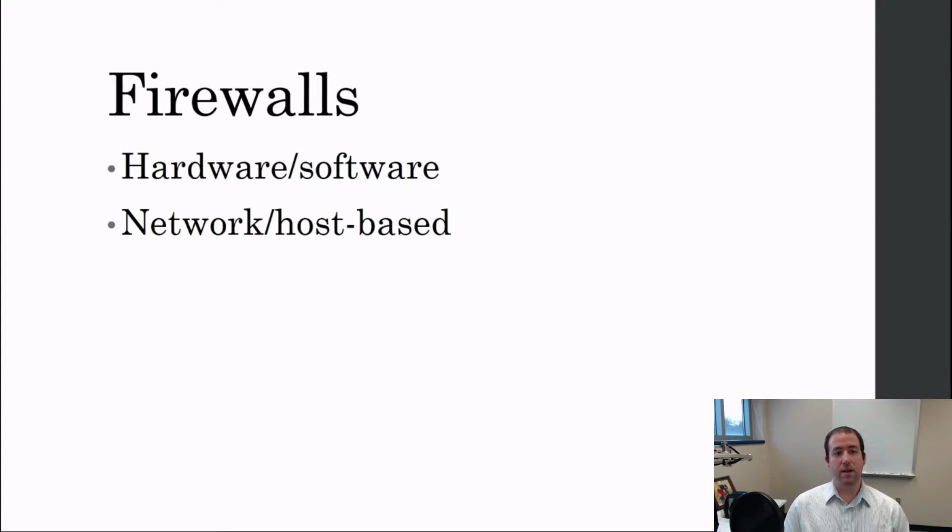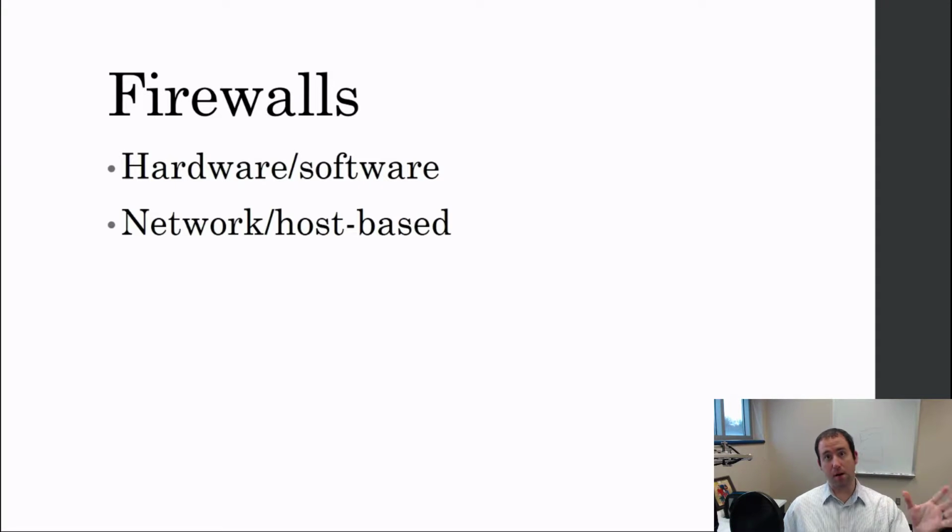So you might have a hardware firewall like the one I just showed you, or you might have a software firewall like the software on your computer. Windows has a firewall, Macs have a firewall built in. Those software-based firewalls perform some of the same functions. They're blocking ports and preventing applications from accessing your computer through the network. And you might have network-based firewalls, which a hardware firewall would be, and you might also have a host-based firewall, which is a firewall running on your computer.